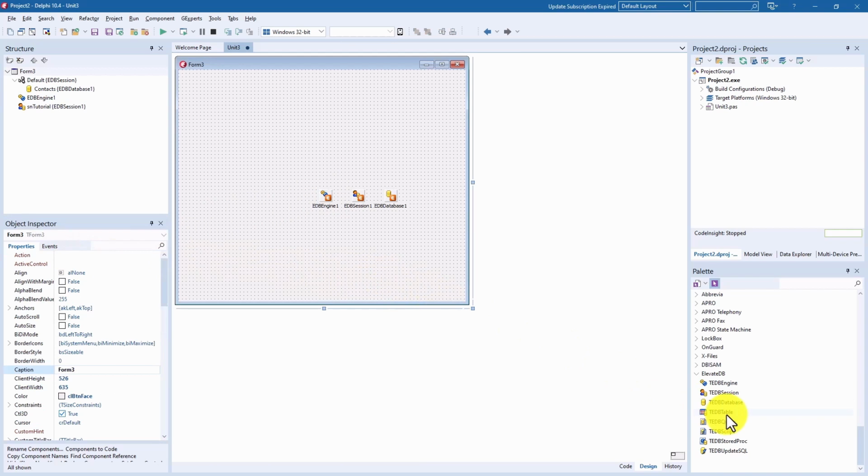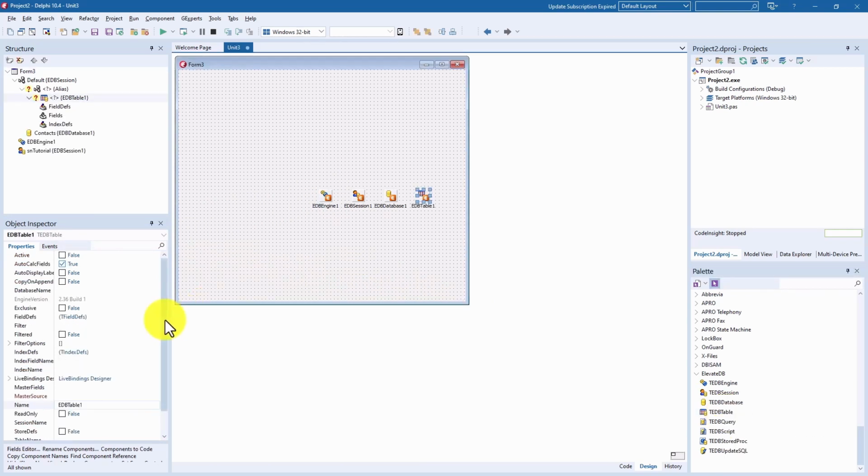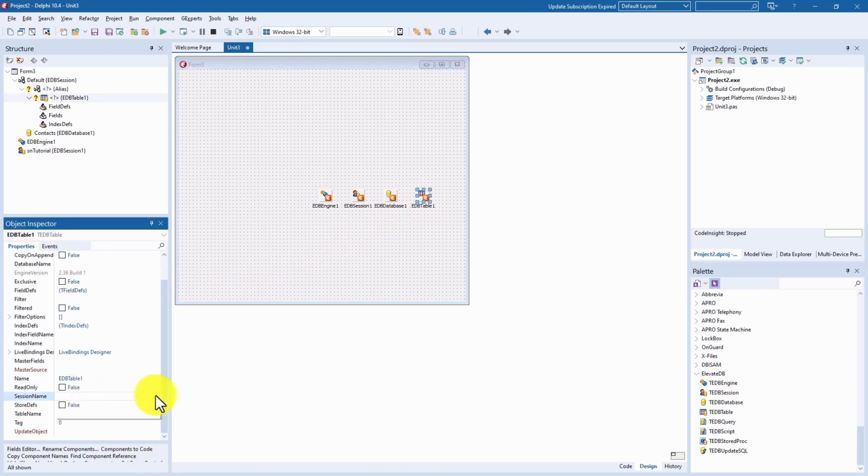And then we just need our table. And we'll grab the session name off here first. Tutorial. And then we want to get the database name.